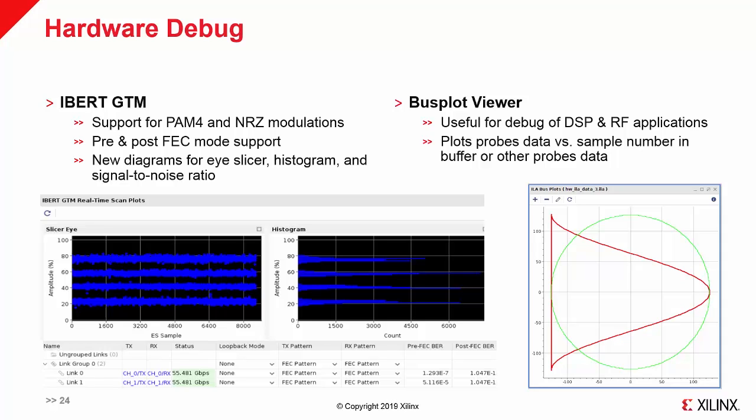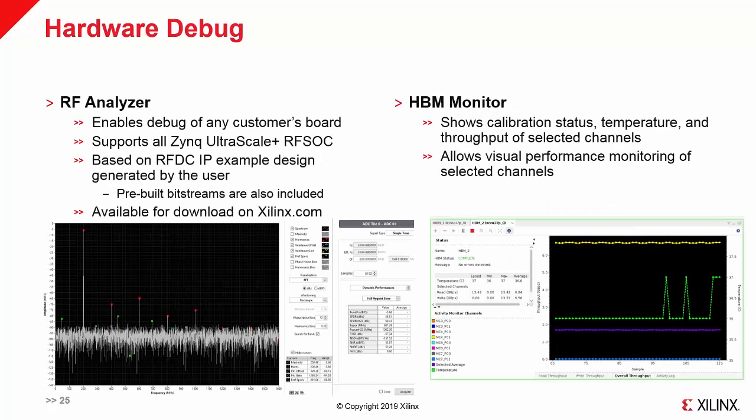The Vivado Logic Analyzer now offers the bus plot viewer. This is a useful debug capability in debugging DSP and RF applications and allows users to plot different graphs based on the probe values versus time or samples, as well as other probe data. The viewer lets you select any signal for the X and the Y axes, as well as plotting multiple graphs on the same plot.